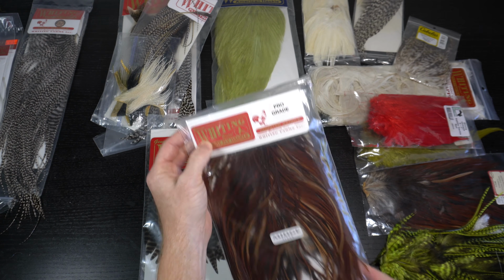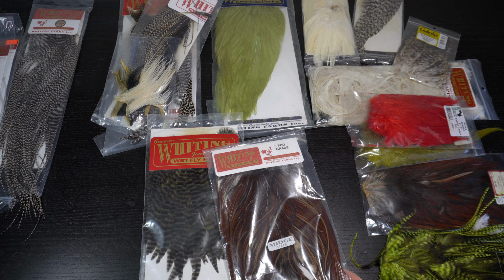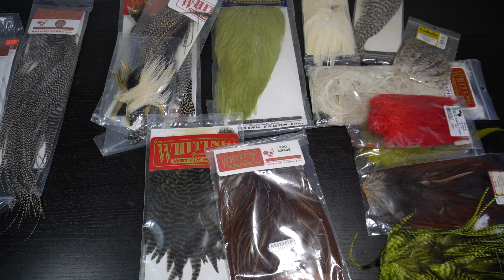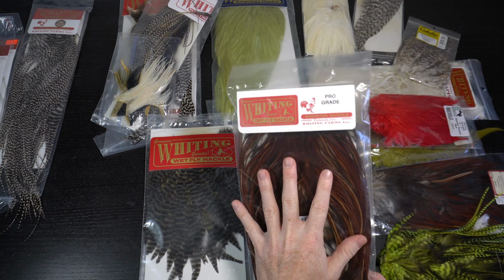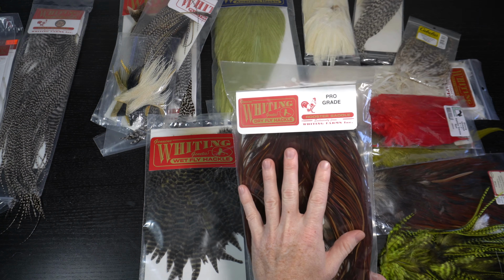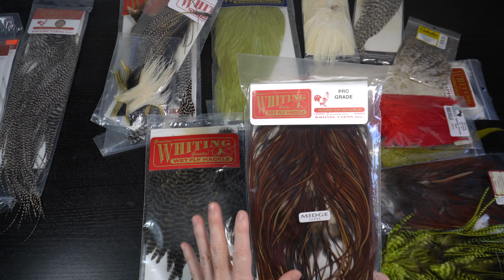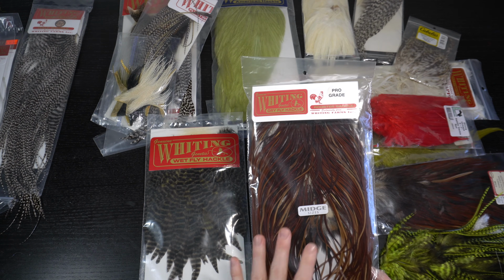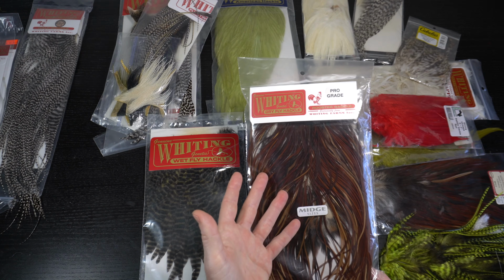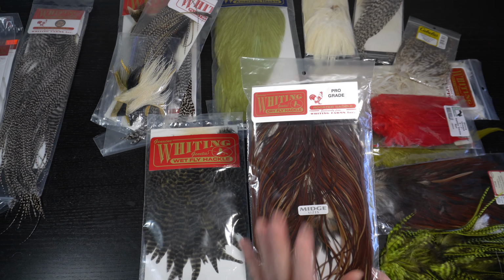This is Whiting. Whiting is probably one of the most expensive brands out there, but they do make the best hackle, honestly. A lot of my hackle is Whiting because of that. It is some of the best. And in the long run, if you're going to use all the feathers, there is more tying surface on this, more feathers basically per saddle or per cape than you would get from almost any other brand, especially in the smaller sizes that you would use for dry flies. And that's with the mid size here. These are all size, for instance, 16 and lower.